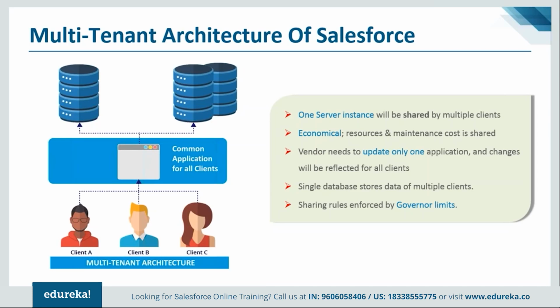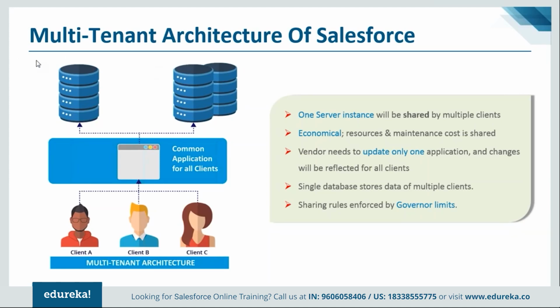If any of you are thinking that there may be security issues and there may be instances where somebody else can get access to your data, because it would be shared by multiple people, right? If you have 10 customers, then what if one of them gets access to your data? That could be a possibility. If you think like that, then don't worry, because there is something called governor limits which would restrict that from happening. The governor limits would ensure that you get access to only your data from your server or from your database or from your computing instance, and nothing more and nothing less. And nobody else gets access to your data either. So that's what governor limits ensure, right? So that is the concept of multi-tenant architecture.